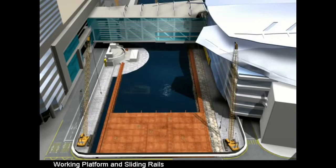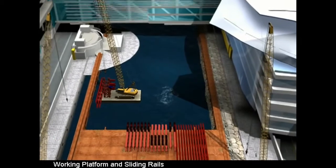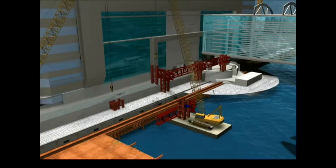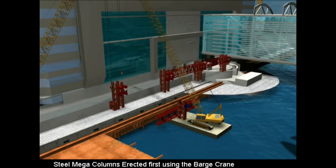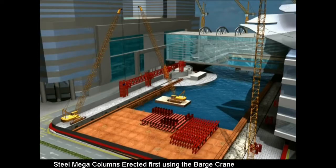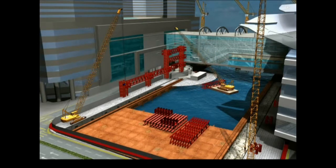The China State Leighton joint venture team developed a number of innovative solutions for the erection of this complicated steel structure. The main working area, a temporary platform, had two sliding rails along the north and south sides of the site. The plan was to erect mega-column sections in pairs of pre-fabricated box sections with the stubs for the primary floor trusses attached.